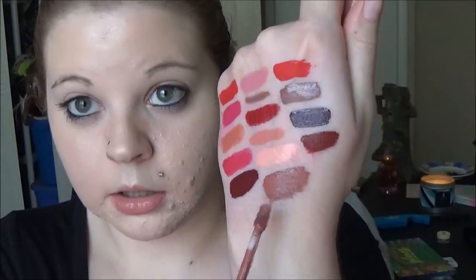Next is another Ultra Matte Lip called Avenue — there's that one. Then Notion, also Ultra Matte — another freaking gorgeous color. Colourpop has some of the most unique colors out there. Next is Calypso — I've worn the name off this one too but it's brand new. It's an Ultra Satin Lip and I'm such a fan of the Ultra Satin lips — they are so creamy and so comfortable.